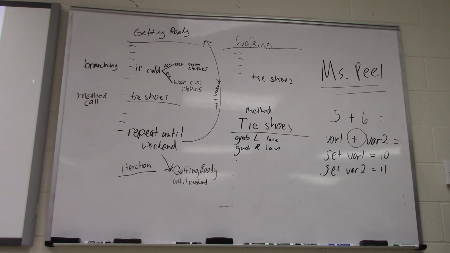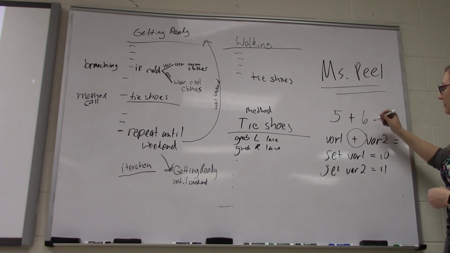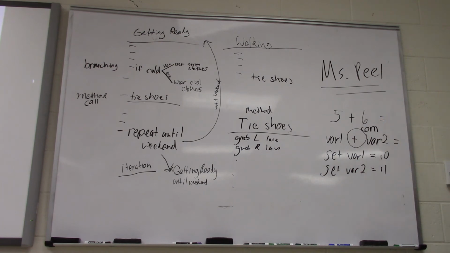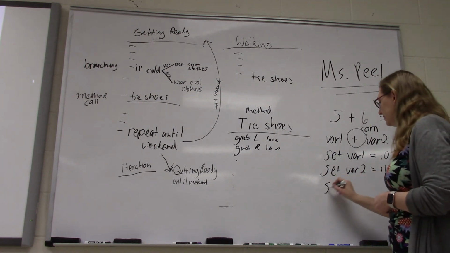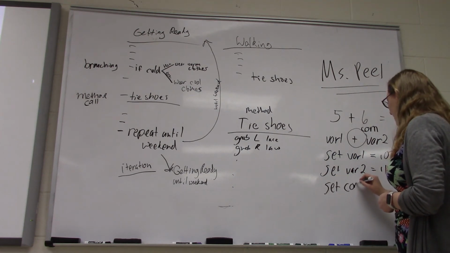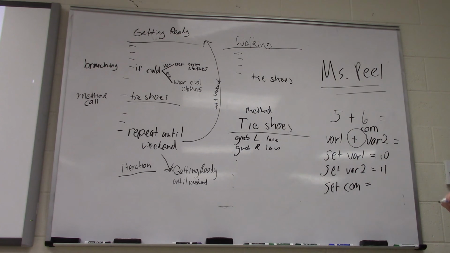Okay, so variables don't have to be numbers. They can be equal to words, they can be equal to symbols, they can be equal to sentences. We can really set them to whatever. So that value that changes doesn't have to be a number. So here if I want to make this maybe command instead of the plus sign. So now the user can then set command equal to whatever they want, right? It could be plus, it could be minus, it could be divide, and it could be multiply.